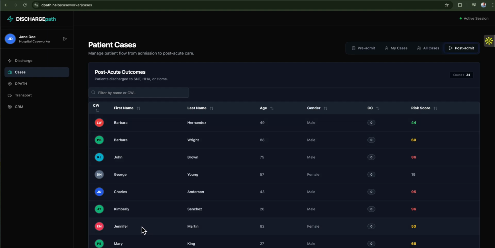Post-admit, so we're dealing with length of stay index, patient discharge, and also 30-day readmissions. We're treating that as one care continuum, and we think that the caseworker team should be in charge of that as well, and we're going to provide great, elegant, sophisticated tools to make sure we continue to monitor the patients on regular touch points, at least once a week, post-discharge, so we make sure that we don't have a black hole after we send them out the door.